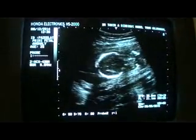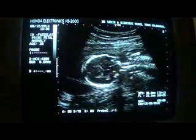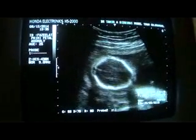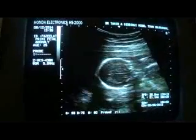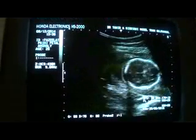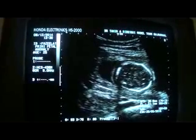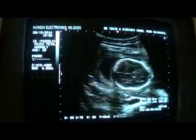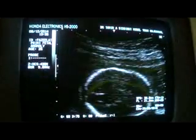Head and neck. This is the neck of the fetus. This is the head of the fetus. And it is surrounded by an echogenic membrane with fluid in between. This is the membrane. This is the membrane surrounding the overlapping skull bones, whereas the head anatomy, the brain anatomy, is normal.